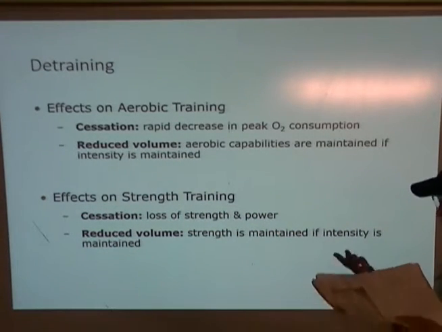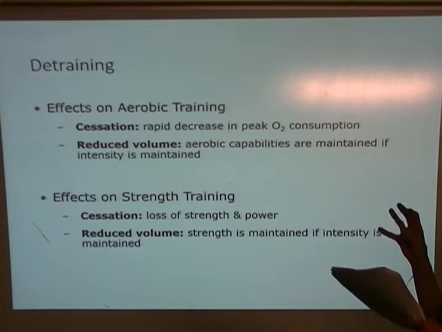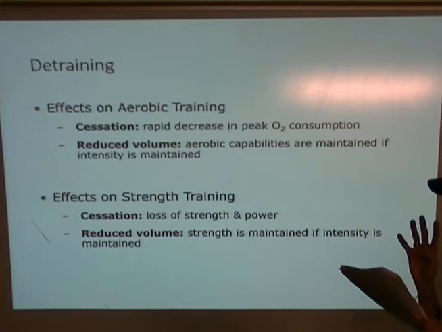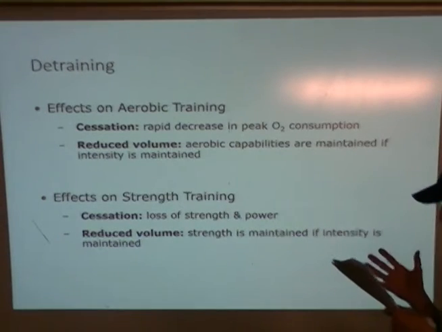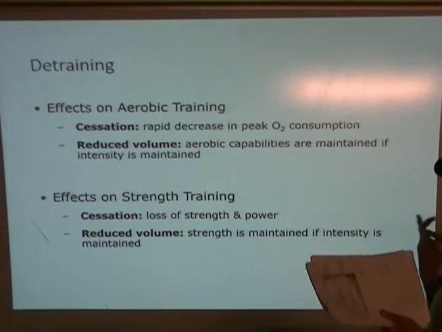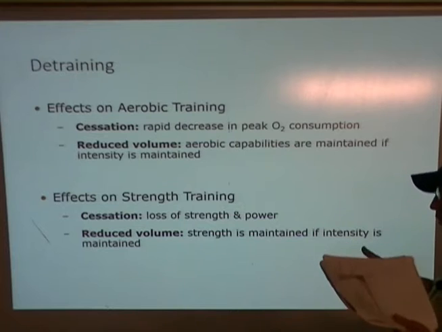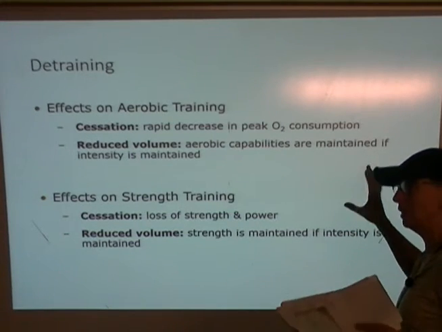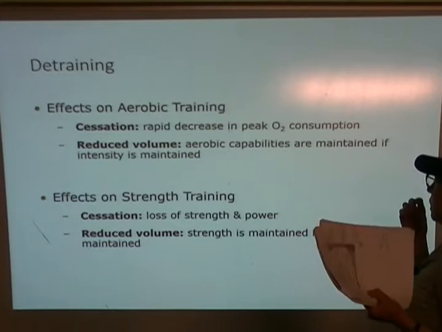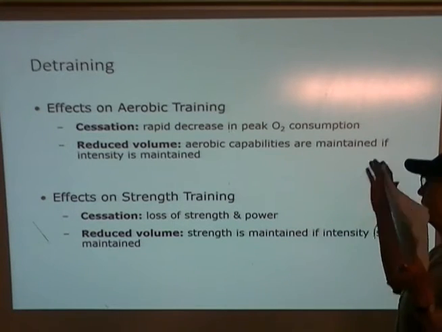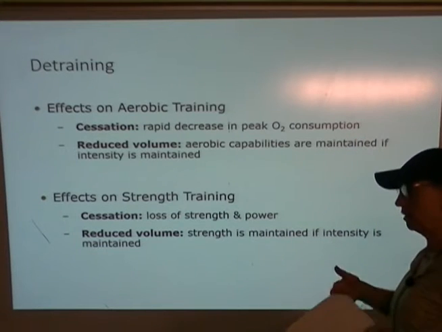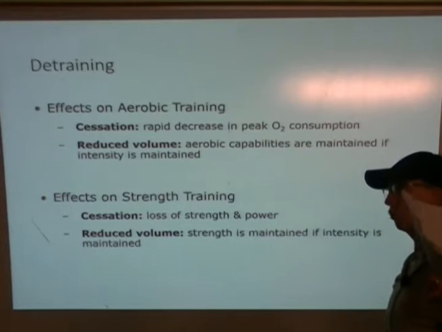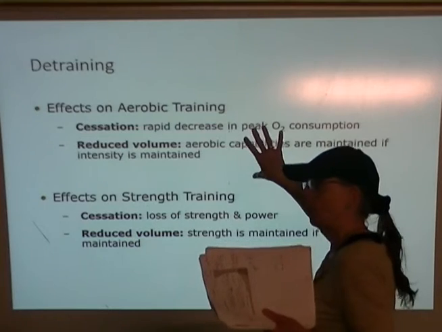if I'm an aerobic athlete, then we see that even within days, there's a quick drop in VO2 max, right? Very rapid decrease in VO2 max over a short period of time, right? We see a drop in blood volume, and that means that we see a drop in stroke volume and Q, so we start to see an increase in our resting heart rate, even if it's just a couple of beats. If you're a top-class endurance athlete, those couple of beats can make a difference, right? The fitter you were before you take the break for whatever reason, the quicker the decrease is going to occur, which doesn't seem quite fair, but kind of makes sense. Like the higher up I am, the further I've got to fall, right? And that holds true if you're in endurance, if we're looking at aerobic training.